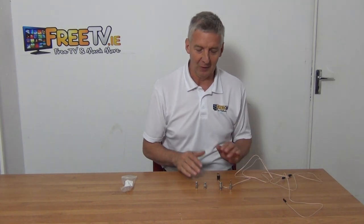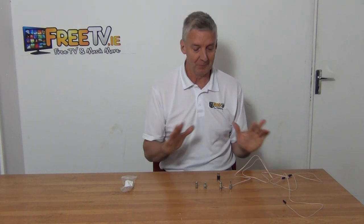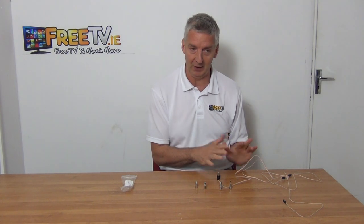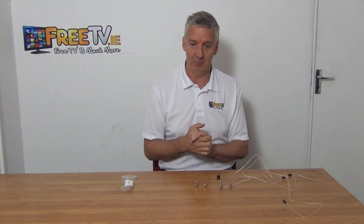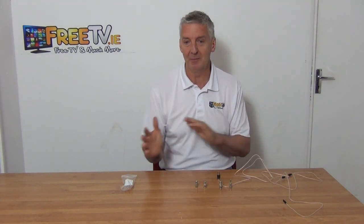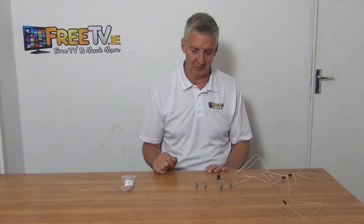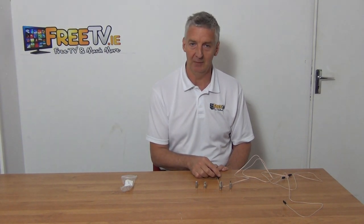I'm reasonably confident we've covered it here with a range of different options. This is probably the simplest way you'd go about it. There are FM aerials out there on the market, but the problem is they don't cover all eventualities. Several of these adapters — probably the 3.5mm would be the most common, but the other ones are relatively common as well.